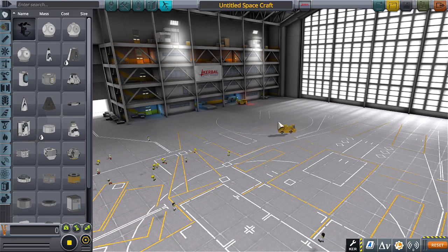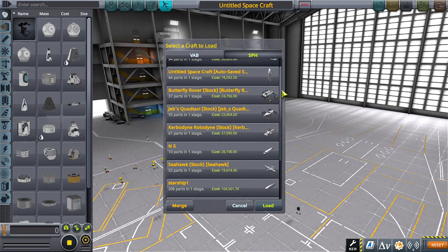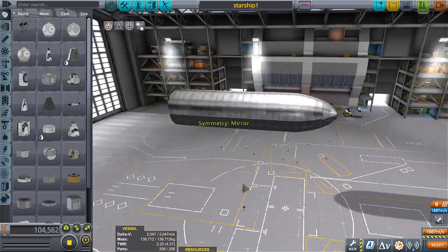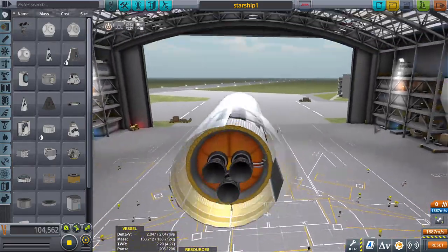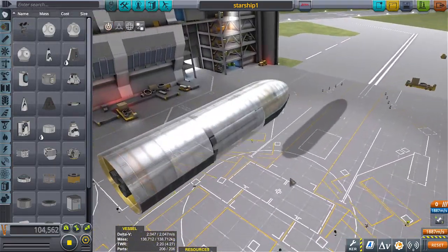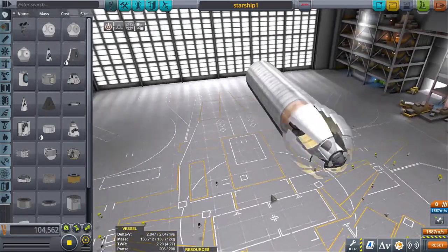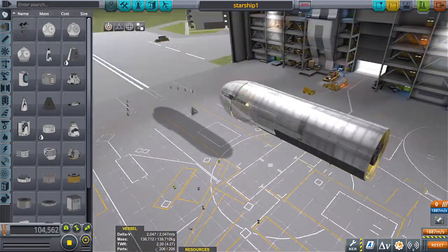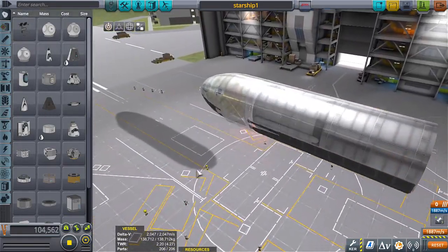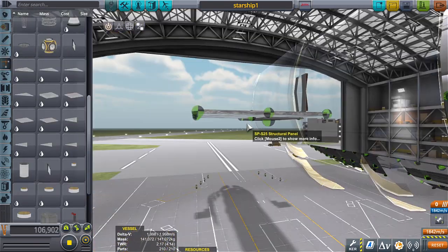I am close to my wit's end with this project, but we will try to carry it out to completion. Alright, now I'm going to try to put fins on this thing, and even though the fins might not work the way it works in reality, we will make it work as best as we can with only stock stuff. So let's give it a shot.